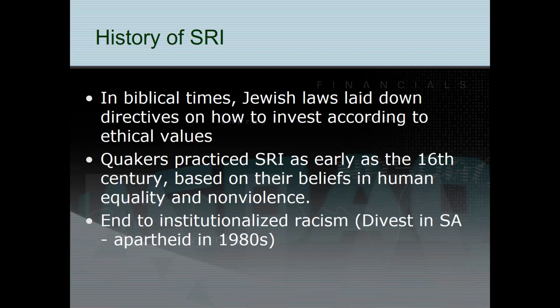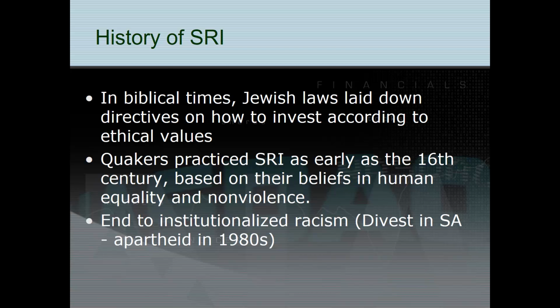If you've ever heard Bono, the lead singer from U2, speak on behalf of African nations that are heavily indebted to the World Bank, he speaks on this concept of jubilation, that these African countries are never going to be able to provide for their own people when every single penny of money they earn gets paid to the World Bank for old debt. So he advocates for jubilation. So this is sort of the historical precedent for this idea of socially responsible investing.